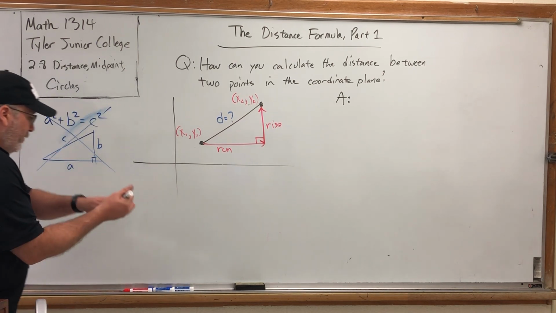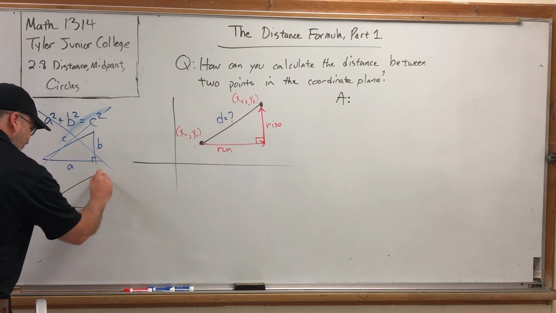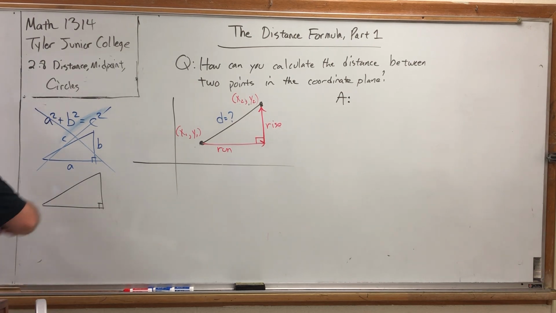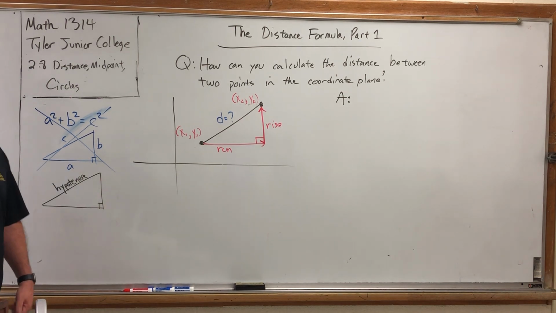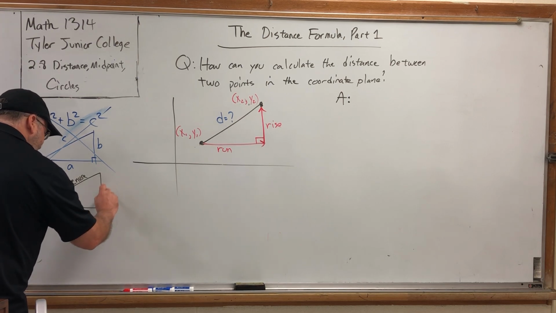There's a picture I prefer. There's a version of the Pythagorean Theorem I prefer. Not by labeling the sides A, B, and C, that is so generic, but by calling them by their proper names. Most people remember that the longest side of a right triangle is called the hypotenuse. I don't know why they remember that. You never use that word except here. The other 2 sides are called legs, so we'll just say leg and leg.